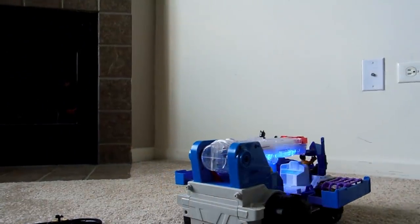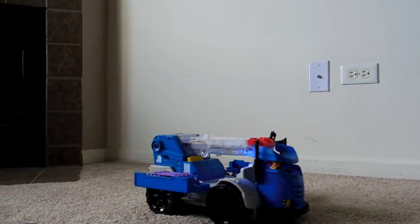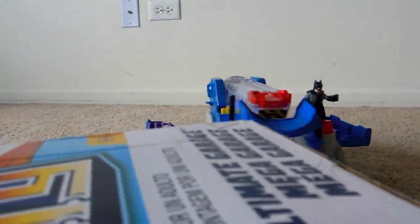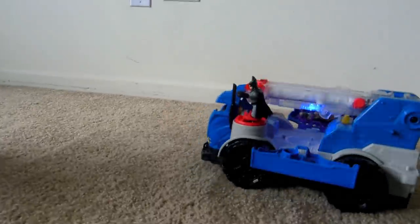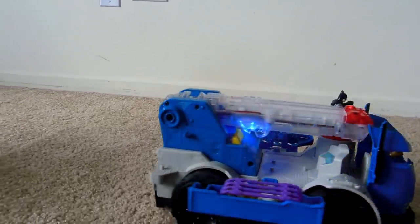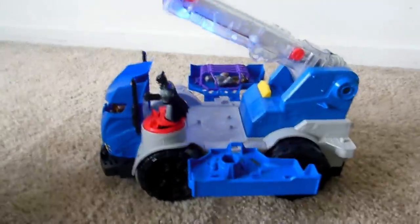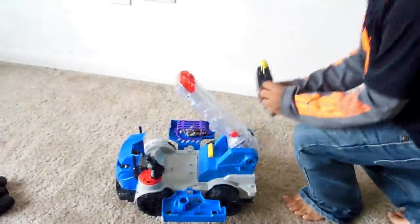Whoa, you could drive it. Oh, that's so cool. What else does it do? So I'm driving it. Okay, now see what else it could do. It's an enemy. Okay, now stop it and push the other buttons and see what else happens. Whoa, look at that. What's it say? Whoa, that's cool.